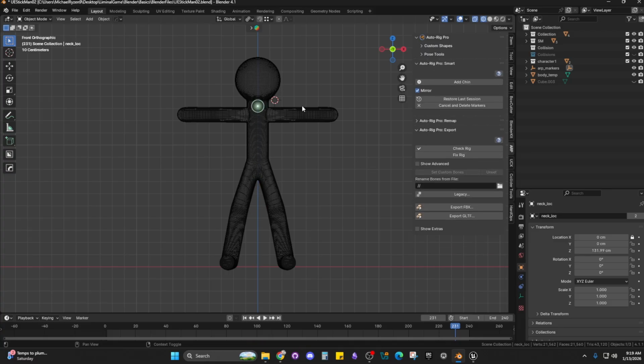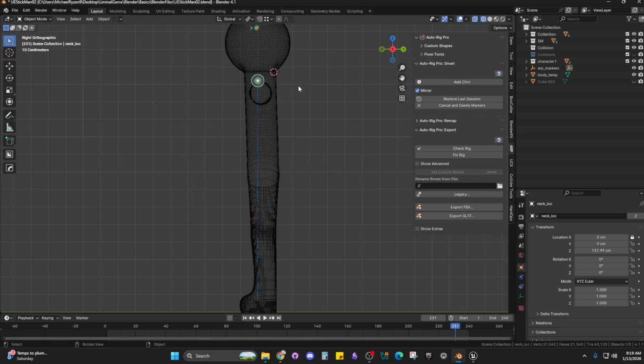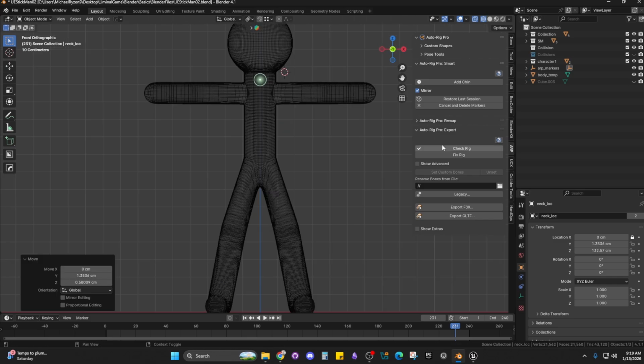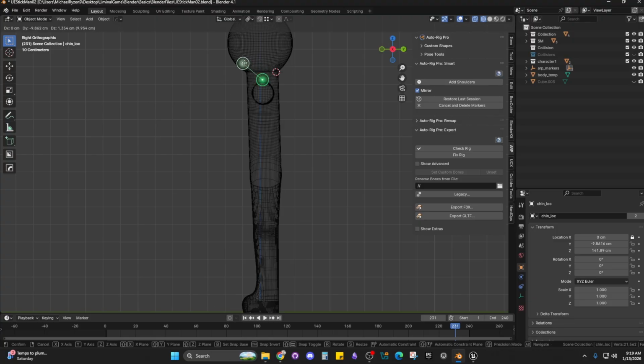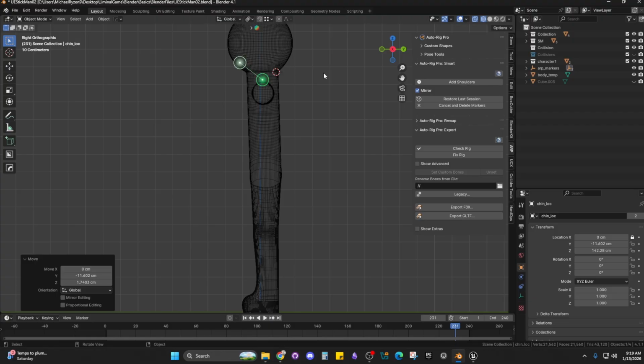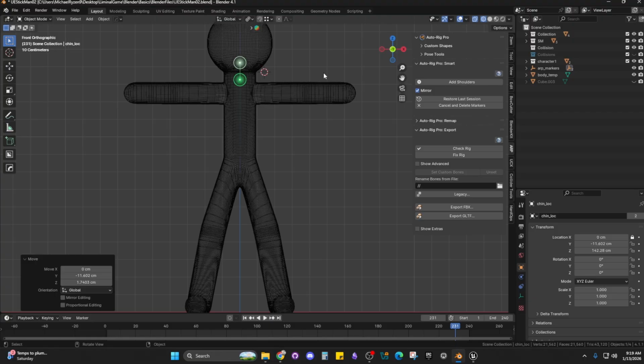That button right there, put it right here, press 3 on the numpad, and start setting these, the AI thing that they have going on, right? Because this is like an automatic process that they did. It's really good, actually. I like Auto Rig Pro a lot. I've used it a few times and it always works out pretty well for me.